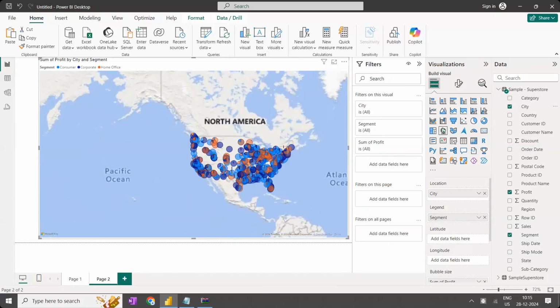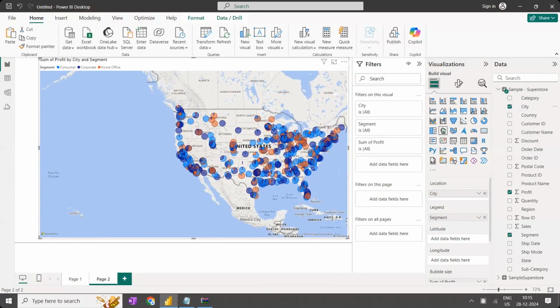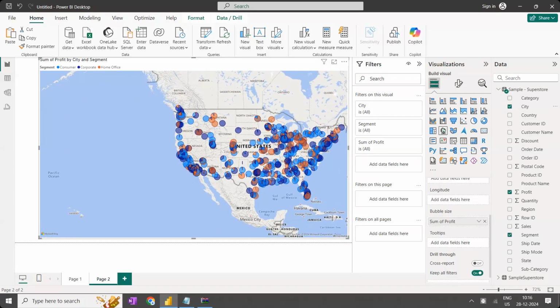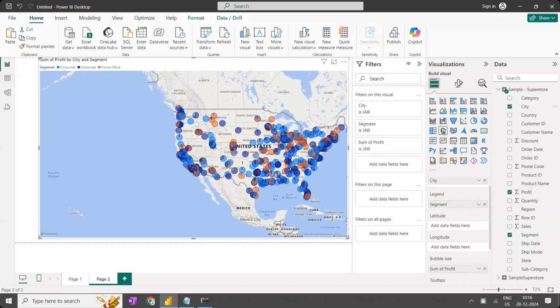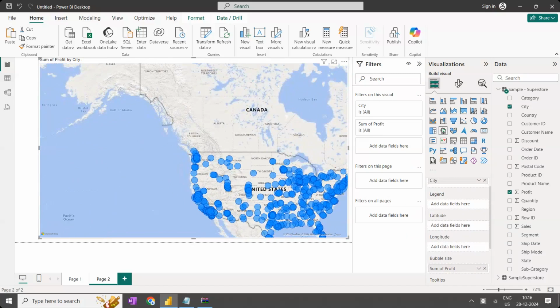See, now multiple plots you are going to get because multiple city names are there. Okay, and one minute. Let me remove this legend unnecessarily. Multiple city names are there. As I've told you, how many categories are there? That many bubbles you'll get. So since more number of cities are there, you are going to get like this.